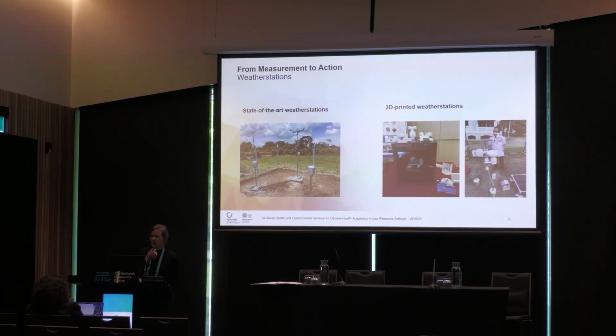And this is why currently in Malaysia, we are piloting 3D printed weather stations. We have already built now 3. And you can see one on the very right-hand side picture, sorry. So this is a 3D printed weather station. All the bits and pieces that you can see in white are 3D printed. And here you can see the 3D printer.